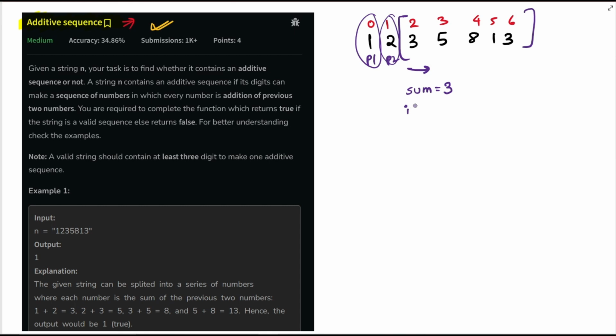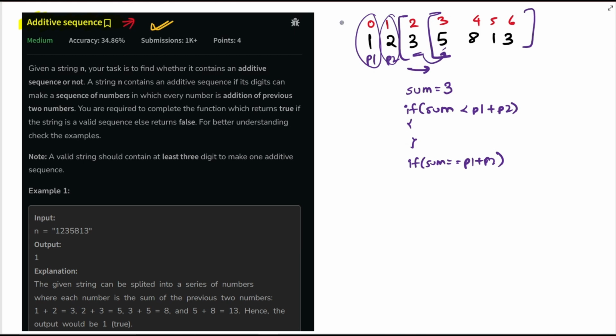Now what I will do is check if my sum is less than P1 plus P2, right? So we will see this condition. But after this, if sum is equal to P1 plus P2, then this is actually satisfying. So in that case, we will now look at the rest of the array, whatever this call returns.